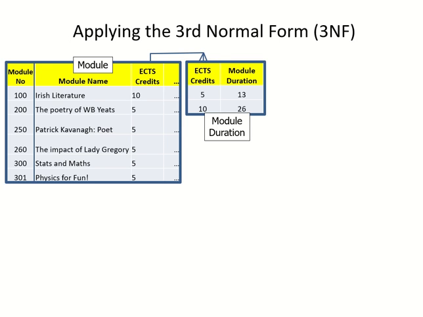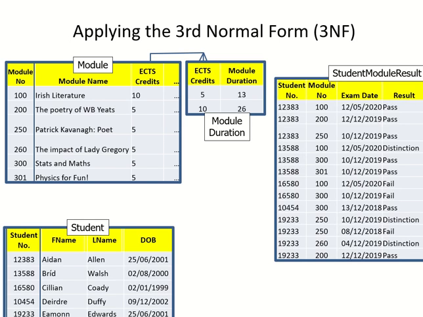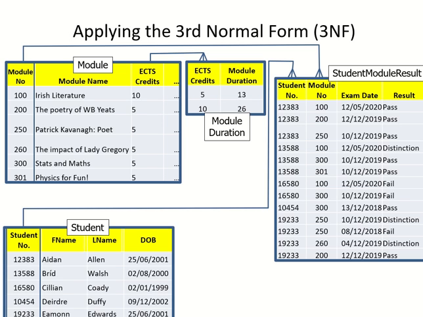So here we have them split, and you can see that we have a one-to-many relationship there. So this is it. We are now finished. So let's take a look then at what we have in total. So we have our student who takes modules, and each module has a different duration, and the student will do exams, and they're the details that we need for that. So just putting in the different relations there, and that's it.